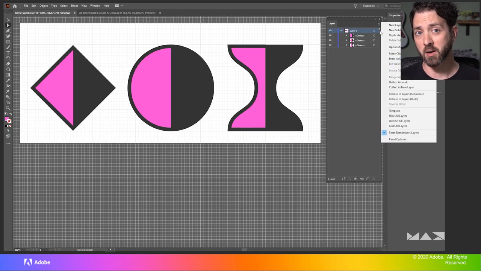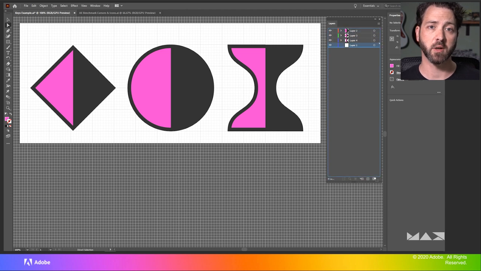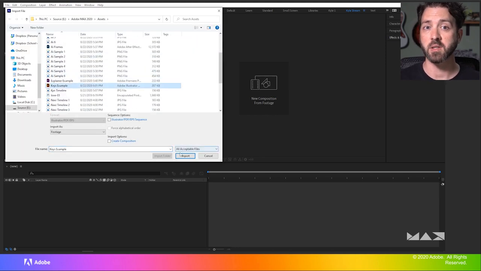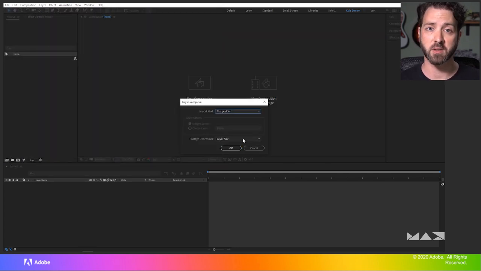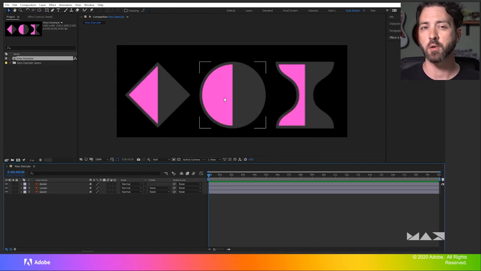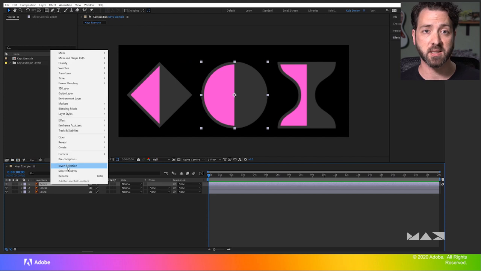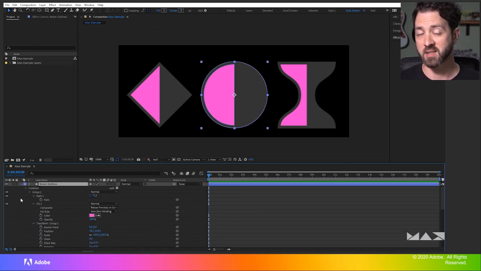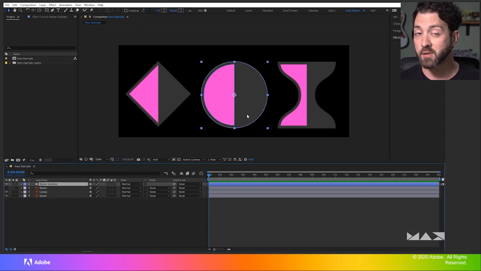So it does require a little bit of file prep, and there are a few limitations, but you can absolutely send your Illustrator files over to After Effects and either work with the discrete layers you've created in Illustrator, or you can convert some of those elements directly into shape layers in After Effects. That gives you full control over just about everything, but it also means you're going to be dealing with a lot more complexity in your After Effects project. So you do want to be mindful about whether that conversion is actually necessary or not, because it often isn't.